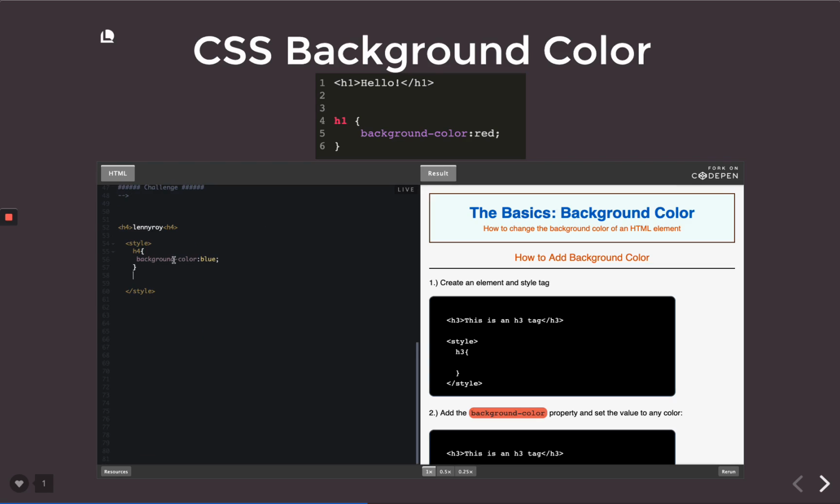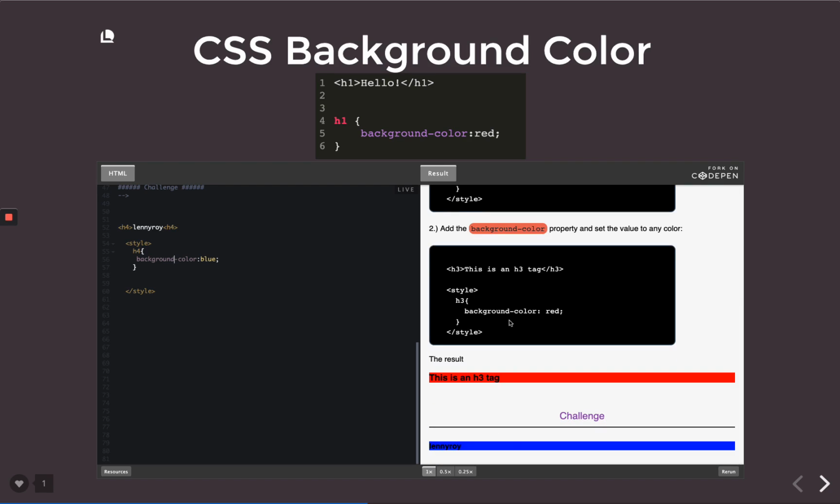Again, it's exactly the same syntax as before. The only difference is the property. And we're going to be talking about different properties and different values, and that is the crux, the meat of these lessons. The CSS syntax is what you should spend a lot of time on, and then afterwards we're just kind of switching things in and out to see what they do to our elements. So that's the background color. No gotchas. Pretty easy one. Let's move on to the next.